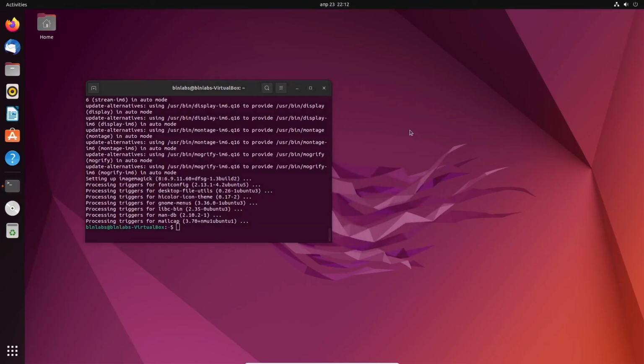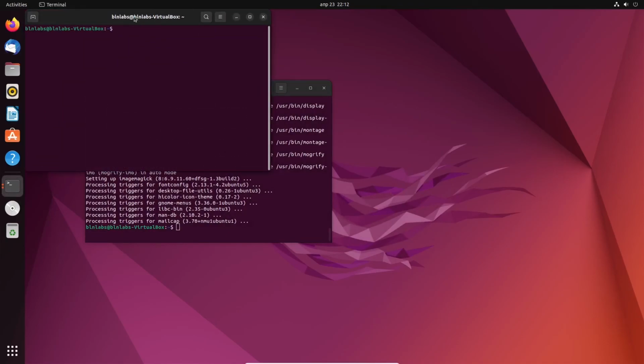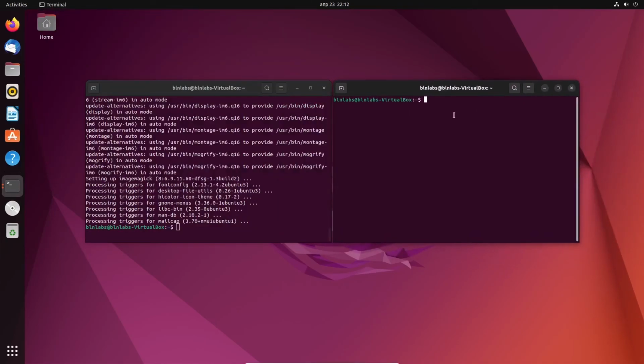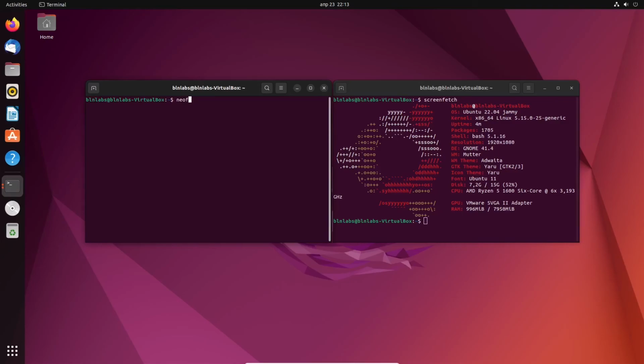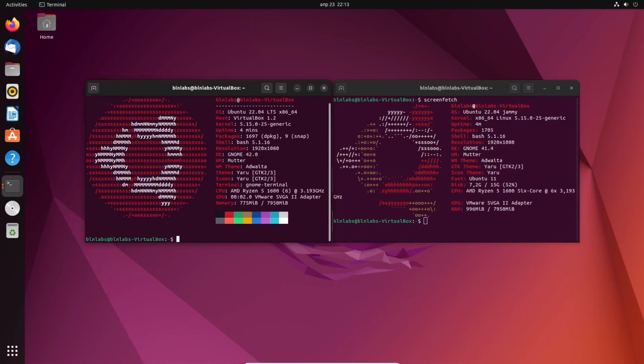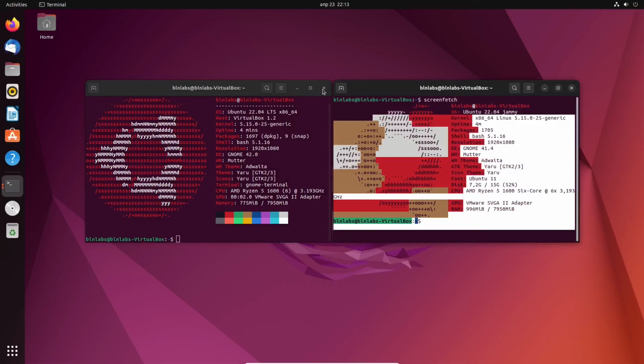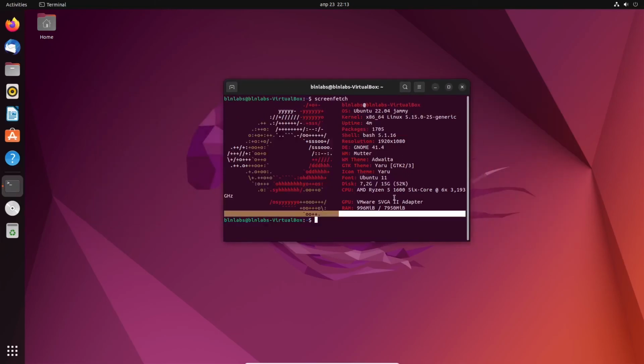Now let's open one additional terminal, and in one let's type ScreenFetch, and in the other one let's type NeoFetch. And at this point this looks nicer to me, so I will just add ScreenFetch to the default startup script for the terminal.